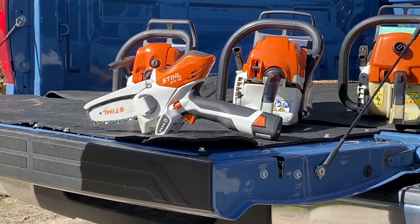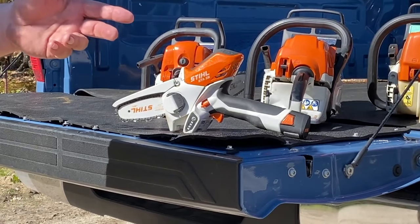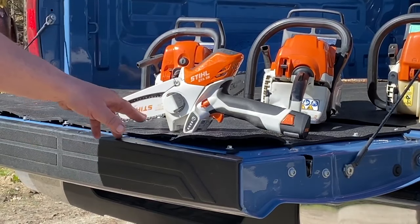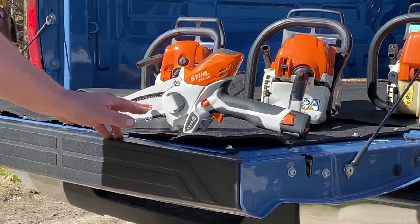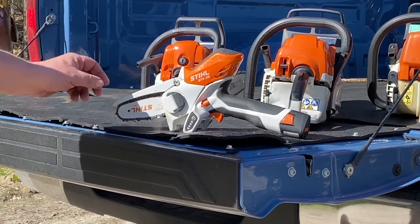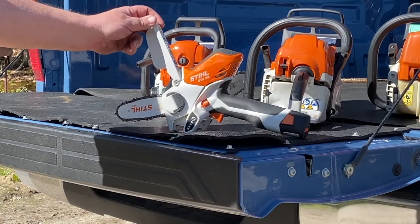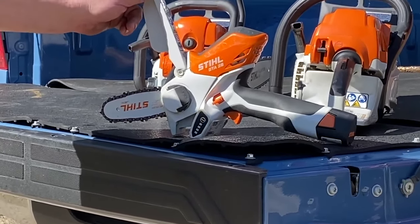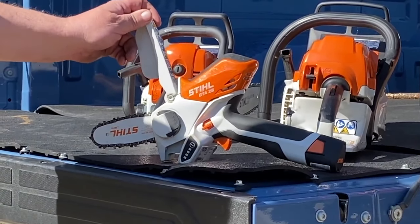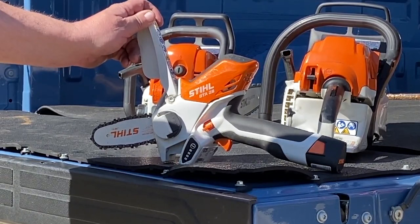It comes with a charger and a wall-mount storage box that holds the saw, charger, and spare battery. It comes with a little bottle of oil - not full bar and chain oil, more like regular household oil. You just squirt some on the bar, and that's enough since you're not getting into the dirt as much as with a full-size chainsaw. Stihl will tell you when the chain gets dull just throw it away and put a new one on - they're about $12 to $15 each. But I've taken mine off, put it in my clamp, and filed it just fine. You just have to pay attention because they're really small.